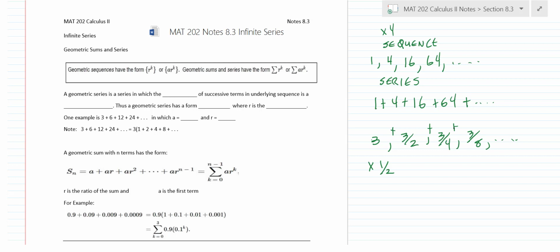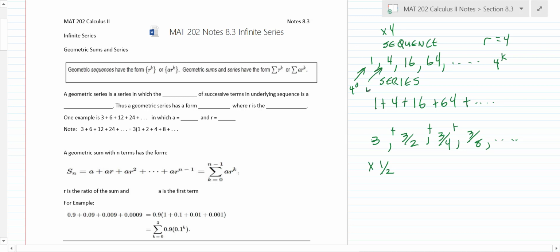So to start with some basic terminology, we've already looked at a geometric sequence. Typically, like in this sequence right here, R would be equal to 4, because I'm multiplying by 4. And then this would be written as 4 to the k power. So this right here would just be 4 to the 0, this would be 4 to the first, 4 to the second, 4 to the third, and so forth. So you generally have that ratio to a power, okay? Does that make sense? Okay.